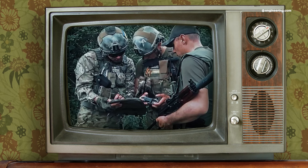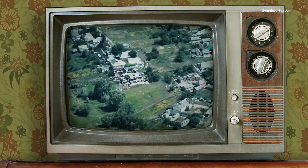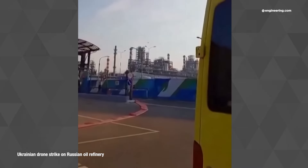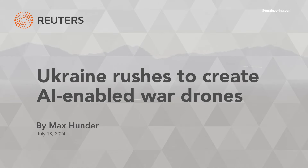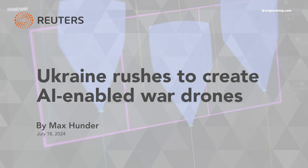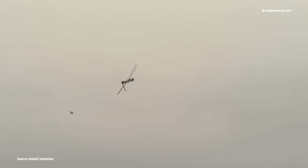Currently, first-person-view drones are radio-controlled devices, making them subject to jamming and restricting range to the immediate battlefield. GPS guidance allows longer-range drones to hit predetermined targets like oil refineries or military bases, but without the ability to find a target of opportunity, as FPV drone operators do. I expect AI will change this dramatically. When both long-range and battlefield drone systems are AI-enabled — and this may be happening as we speak — the lack of any data link will make them unstoppable, and they'll exploit long loiter times to inflict more damage than is currently possible with fixed targeting.